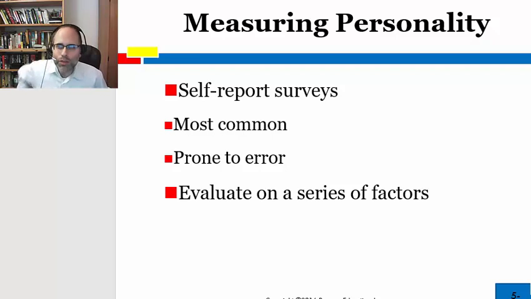We're not going to really focus on one system. We're going to give you a little bit of an overview of a few different personality systems in this chapter. How do you actually measure personality? Well, you can have self-report surveys. You can go online right now, by the way, and search Google for a personality test, and you'll probably find 10 or 15 or 20 or even more different utilities that you can use to try to figure out your own personality.